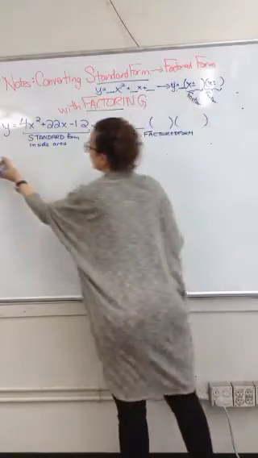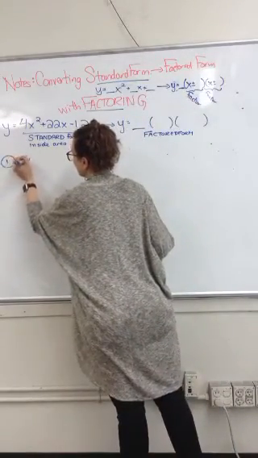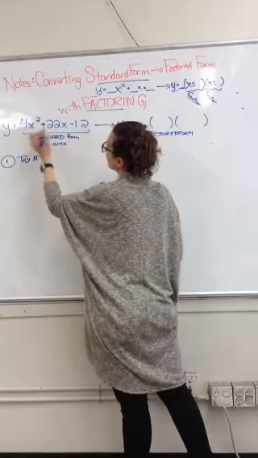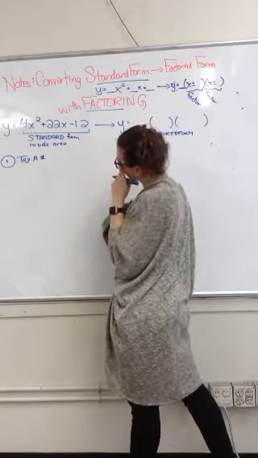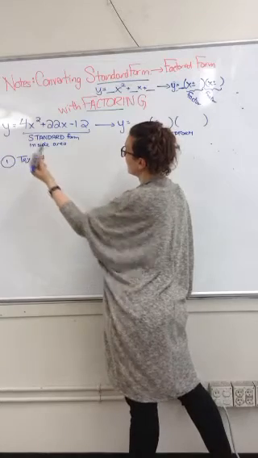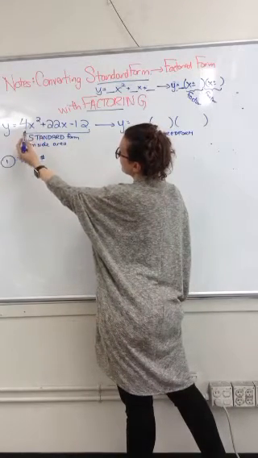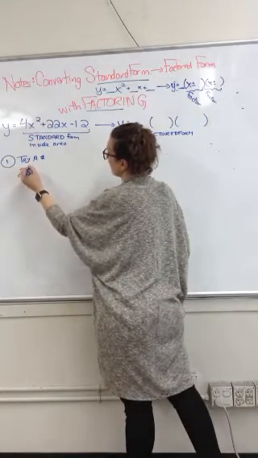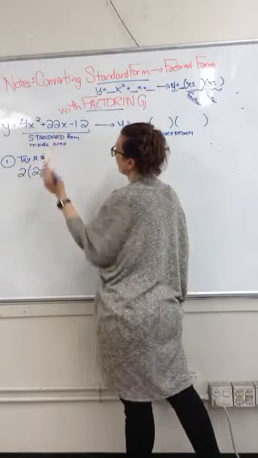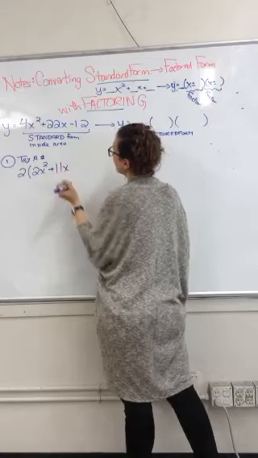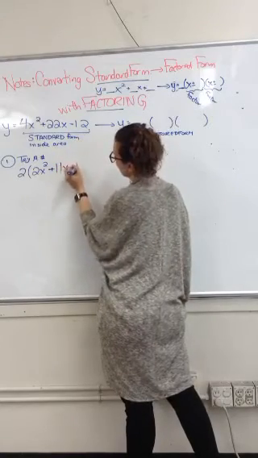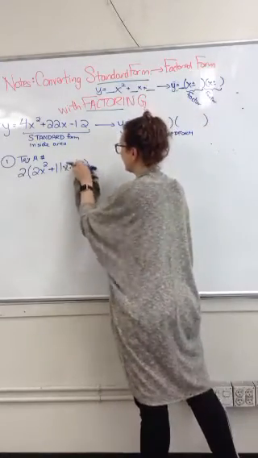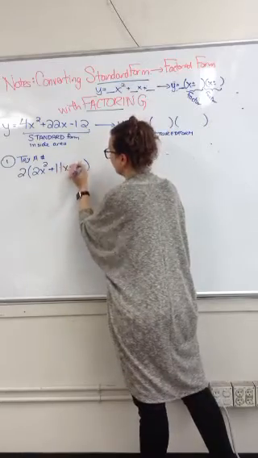Now our first step is actually going to be try a number. So I'm going to see, is there a number that divides evenly into all these three to make my life a little easier? I'm going to think, okay, 2 divides evenly into 4. Ooh, that's nice. 2 divides evenly into 11. So I can say that's 2 times 2x squared. 2 times 11 makes 22. And 2 times negative 6 makes negative 12. Oh, good. I made a mistake. I'm going to change that up. Make that a minus 6.